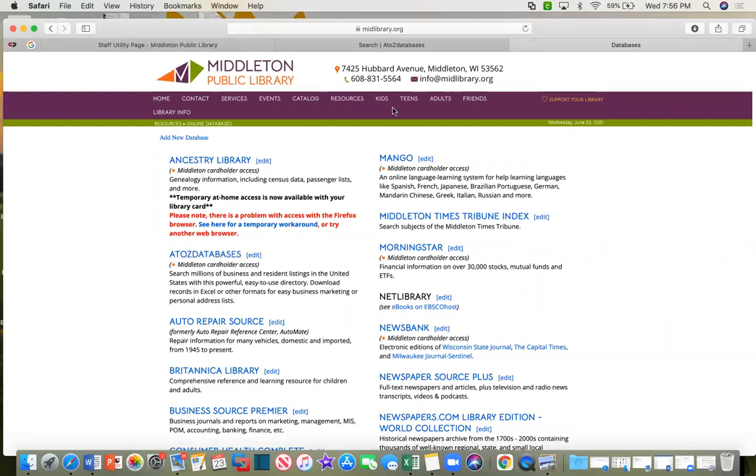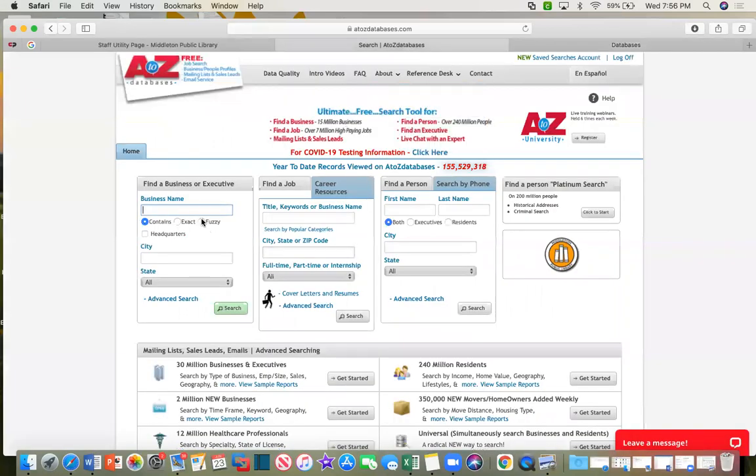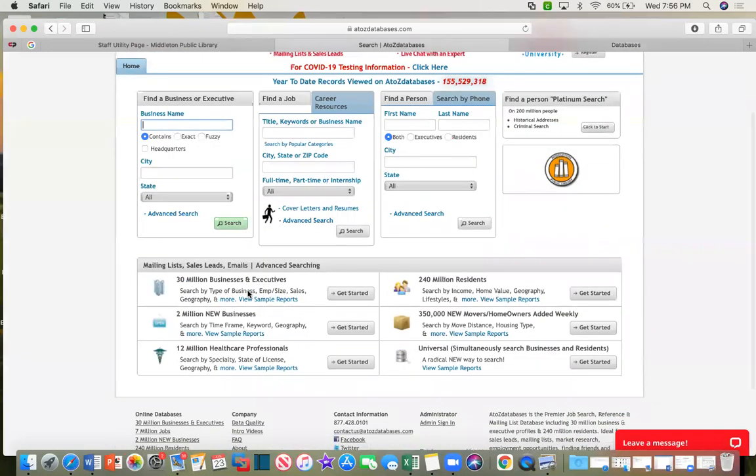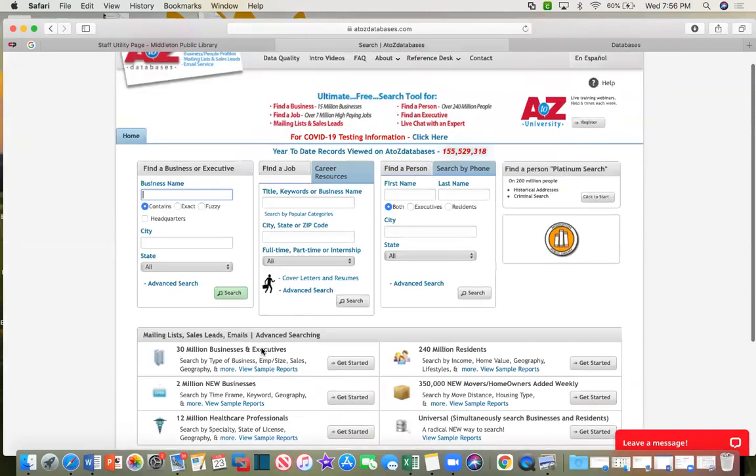It's businesses, or like I said, you could do job hunting, or if you're looking for people and their addresses. The map is going to show where those people are, where their address is on a map, or where that business is on the map. And it can be useful for travel. If you're looking for restaurants, this could be a way that you could search with the map, what's going to be in that area. So it is another way that you can use that.